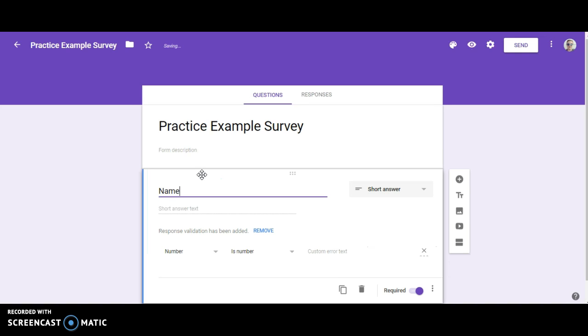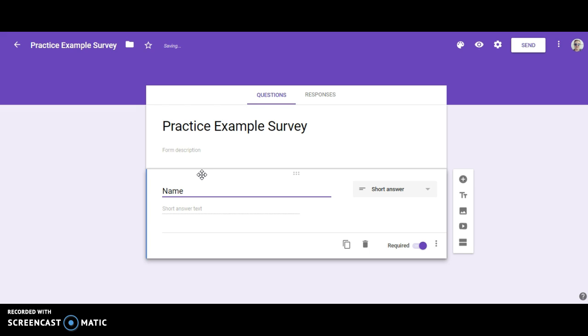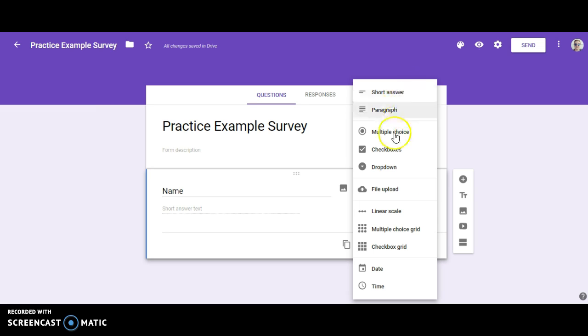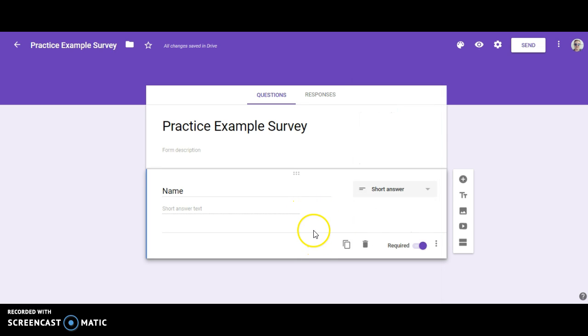whatever it is that you want, and you can see that Google Forms decided for us that this should be a short answer question. If you don't want it to be a short answer question, you can click here and see the other options of questions, but in this case, if I want somebody to type in their name, I want it to be a short answer. Now, right here you can see that the required is turned on. You can turn it off if you want a question to be optional. However, for this example, I'm going to leave it on because I do want the respondent to leave their name.